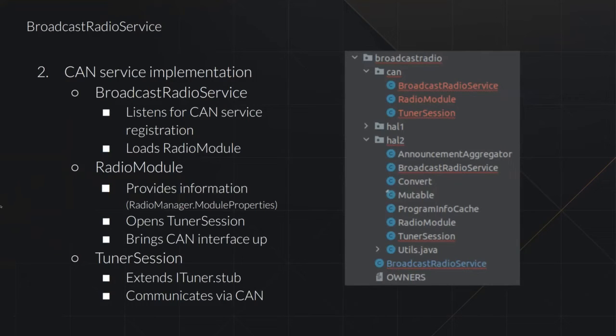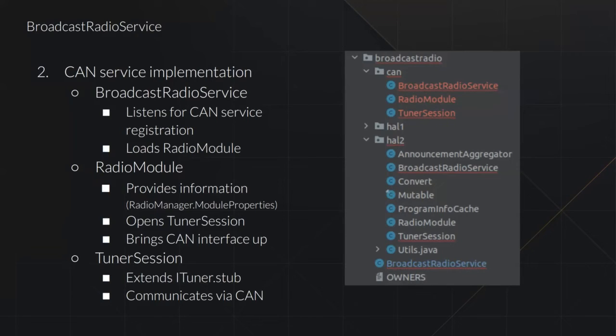And the second bit is obviously the CAN broadcast radio implementation itself. The broadcast radio service listens for the CAN service to register at startup and then loads the radio module. The radio module provides information, number one, in the form of the radio manager module properties.